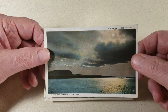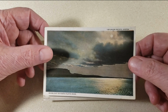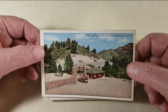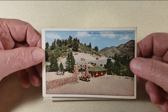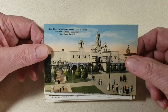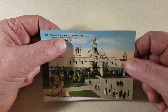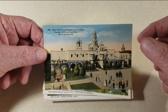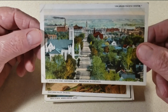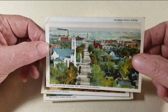This is the North Platte River on the Union Pacific Railroad. This is Gateway to Pikes Peak Auto Highway in Colorado. The Panama, California Expo again. This is the plaza entrance to the Arts and Crafts Building, 1915. Here's a bird's eye view in Cheyenne, Wyoming.